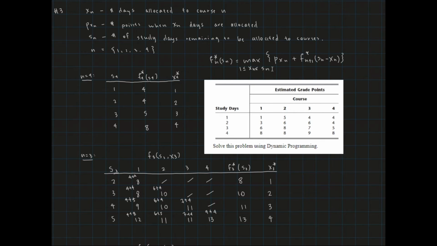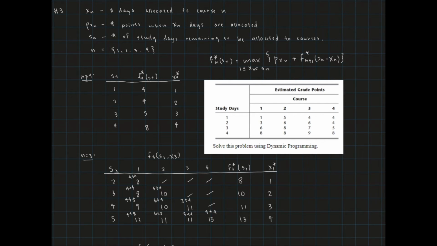And then Sn is the upper bound at each stage for xn. So we take the point value associated with allocating xn days to stage n, and then we add on top of that the next stage's optimal value. And we use Sn minus xn to be equal to Sn plus 1, because Sn minus xn gives us exactly how many resources or days we have left over to allocate at stage n plus 1. We're going to touch on that later, and this is going to make a lot more sense when we actually plug numbers in for each stage.